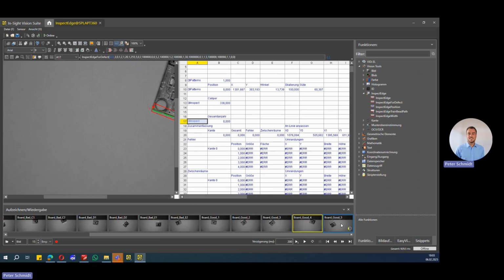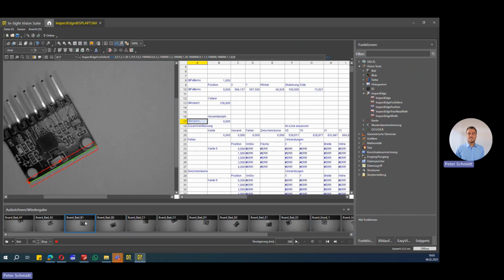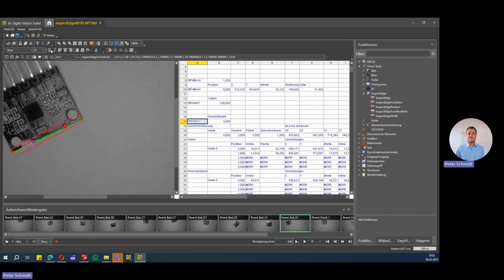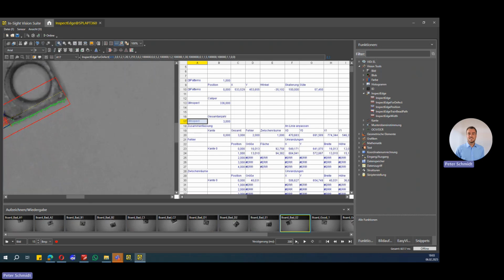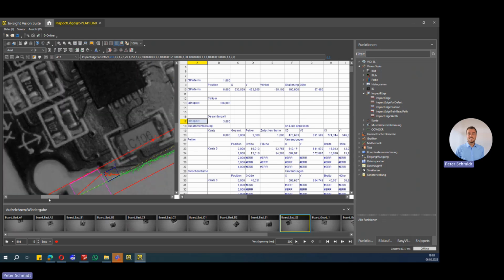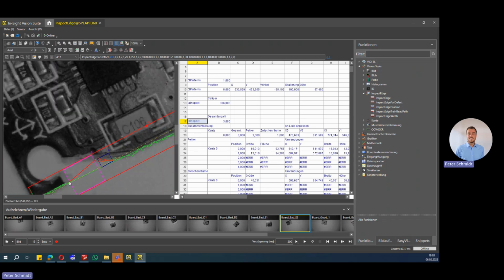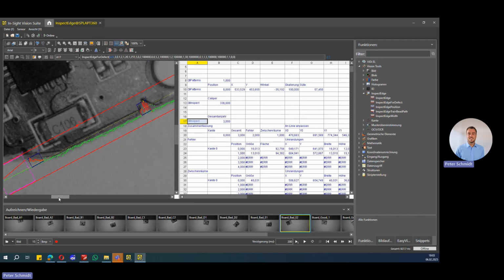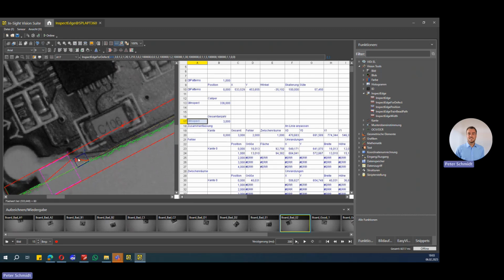Okay, let's look at my bad parts. Bad part with bad edge should be bad E. So if I go on it, I see it already here. I detected this failure of the edge and this failure of the edge and also a gap here.